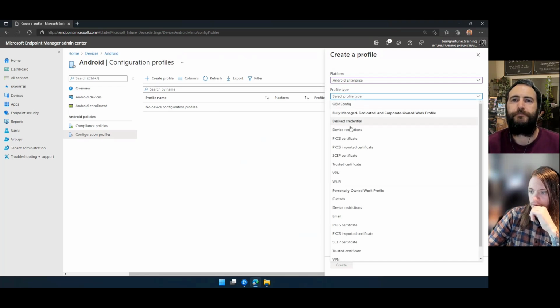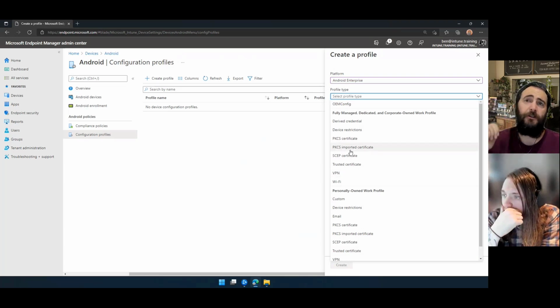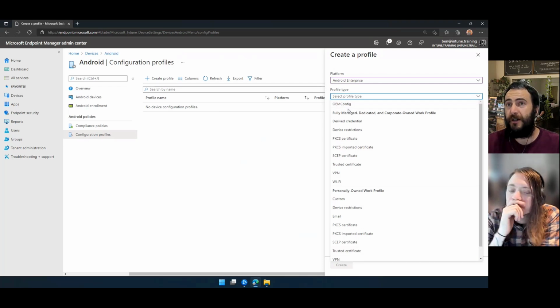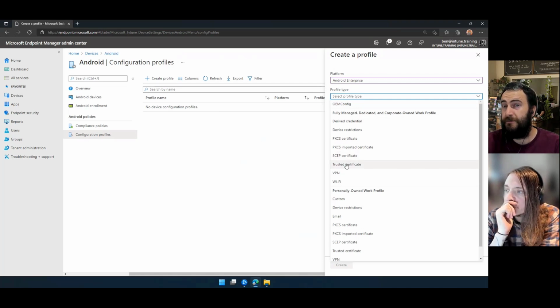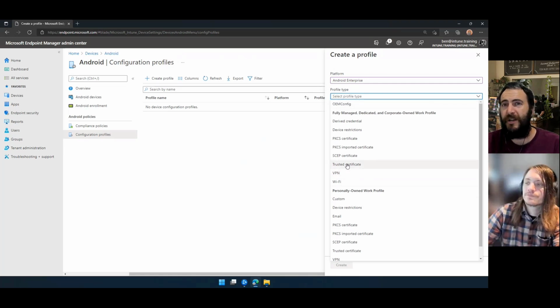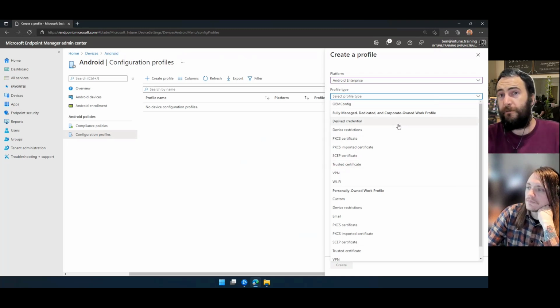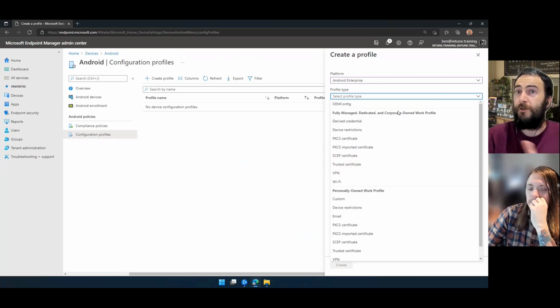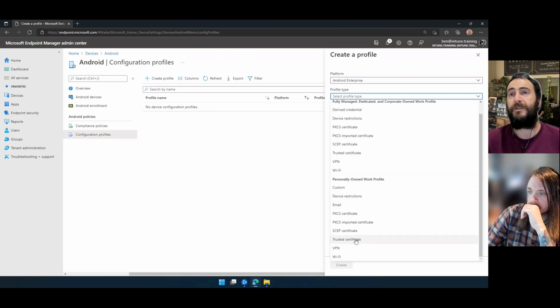And we are going to find the trusted certificate. So you'll see here we have 3 distinct menu options underneath that, which is the OEM configuration. Think of that as where you got your barcode readers and things like that, where you can define that configuration. Some of these may have certificates in there. We don't have that hardware. We can't validate that. Then we have the fully managed, dedicated, corporate-owned work profile. So this is where it's the corporate-owned device with work profile. We can do that, and we will probably demo that eventually. But the one that we're going to focus on right now is that personal-owned work profile, because that's how our device is set up for the demo.